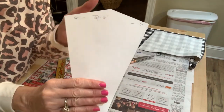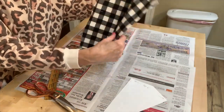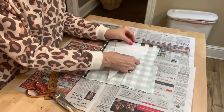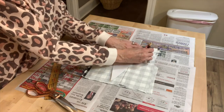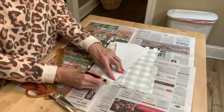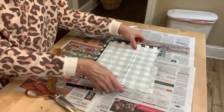And you can see I did 6 inches across the top, and that's going to serve as my pattern. You can take any fabric you want. I'm just showing you this little buffalo check, and you want to put your two sides together, lay your pattern down, and trace around it. Once you get it traced around, I'm going to take some pins and secure my two pieces of fabric together, and then I'm going to cut the pattern out.